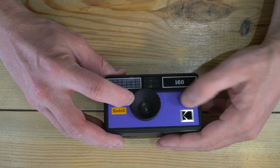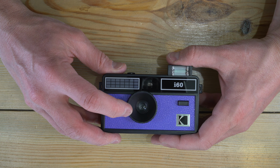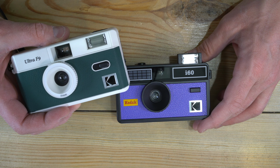And unlike the f9 versions of this camera, the aperture does not change when the flash is activated like it does on this model camera, which is also called the Agfa Photo Reusable and the Alfred Sprite 2.